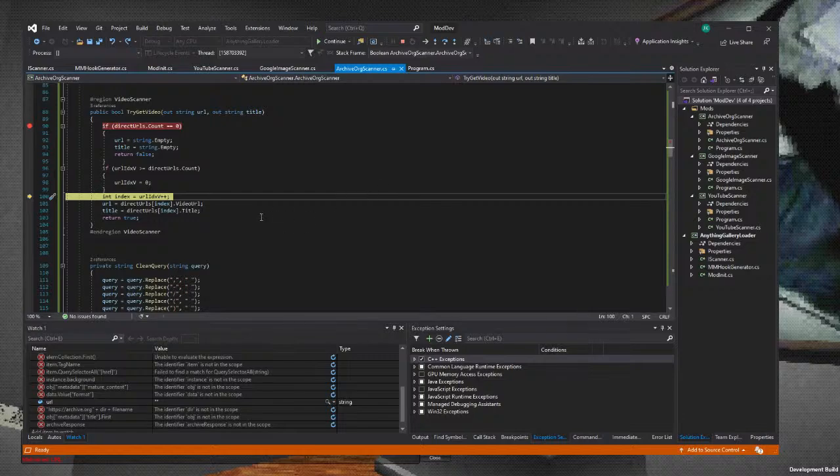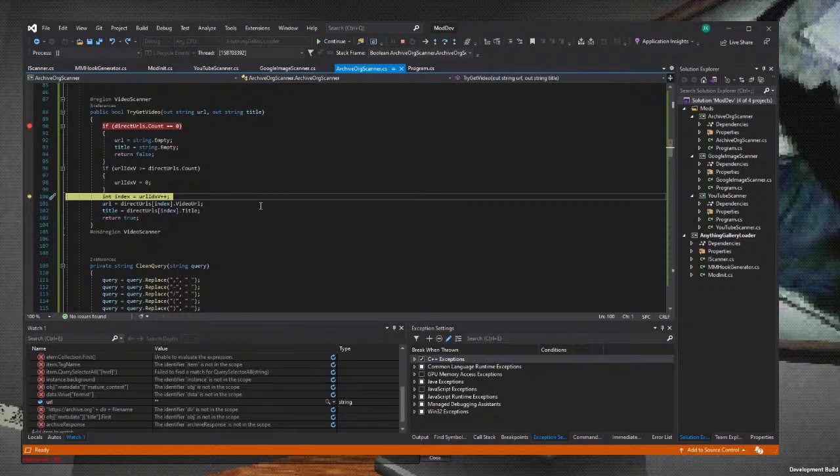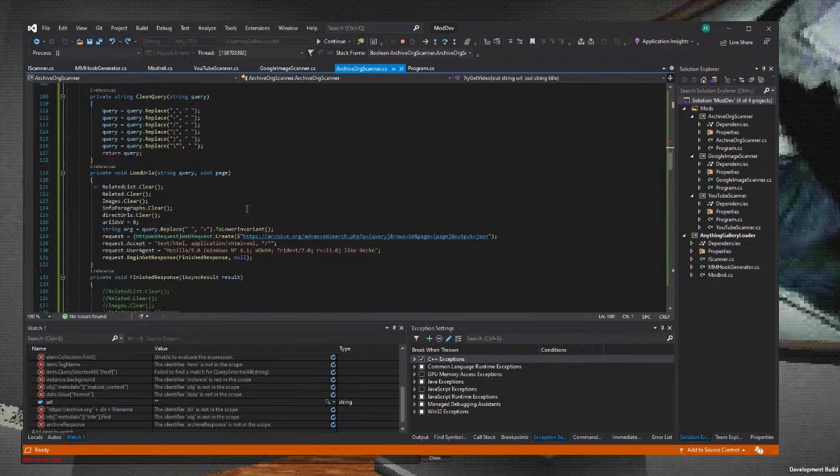And I can't just do a load URLs because a load URLs resets all the lists. I mean, I guess I could. Then I drop good content. Oh, this is a design problem. By having an image scanner and a video scanner both provide... Huh. What is the fix for this? Okay, thanks, phone. What is the fix for this? This is a tough one.